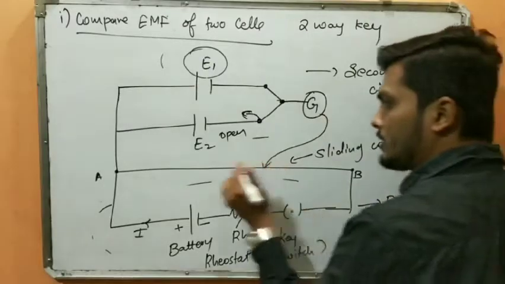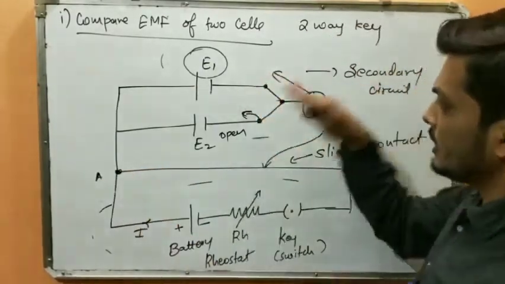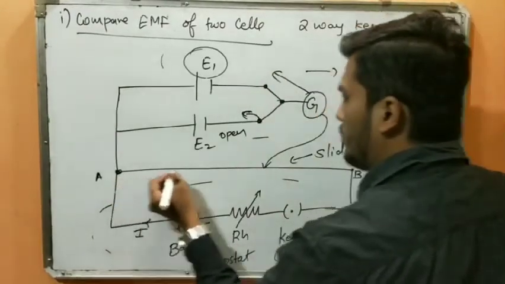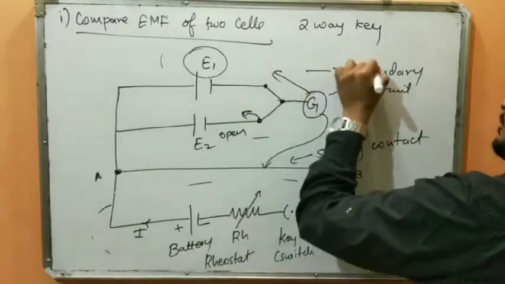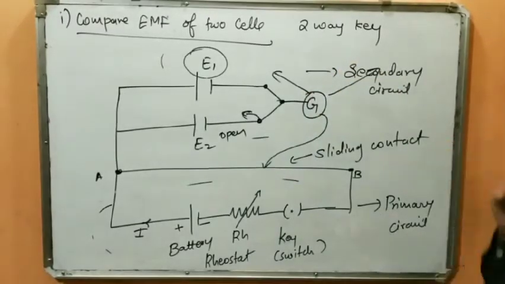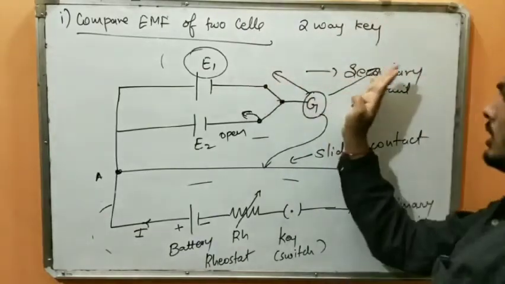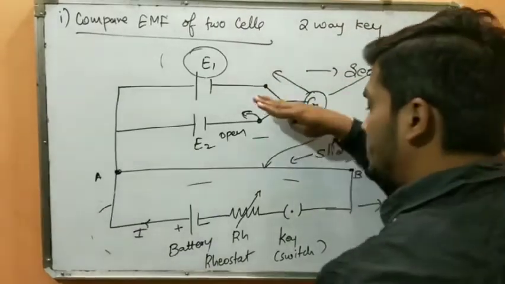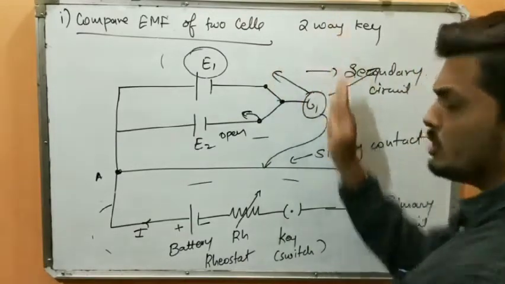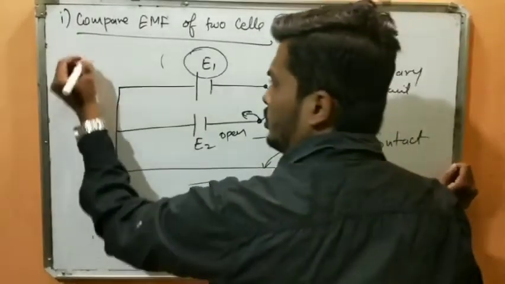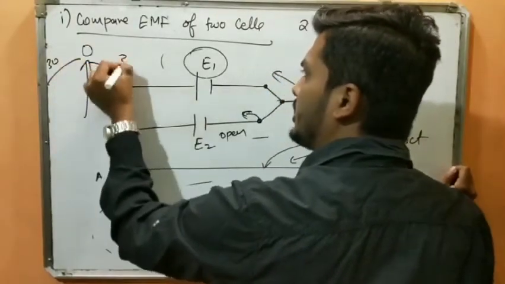Now I will take a sliding contact and place it here. You will find that the galvanometer is deflected here. Again I will place it at the extreme right hand side, so it would have deflected here. But I neither want my galvanometer to deflect here nor here. I should adjust it in such a way that I bring it exactly to the 0. Because, I told you, the galvanometer 0 will be here, and on either side there will be 30 divisions.